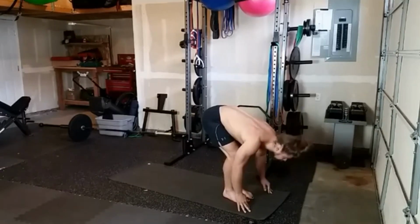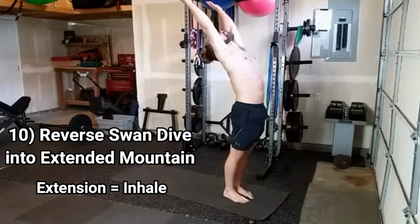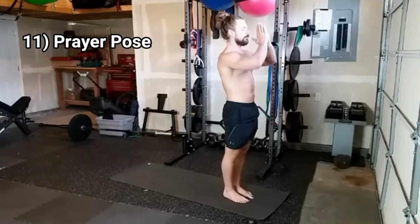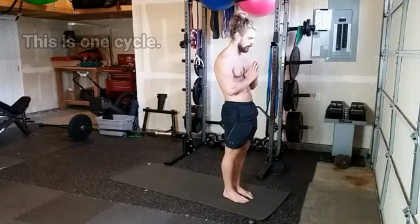Lift chin and chest. Inhale up. Glutes and abs get tight. Extended mountain to prayer. Exhale. Find that center. Pause in stillness, then inhale back up.